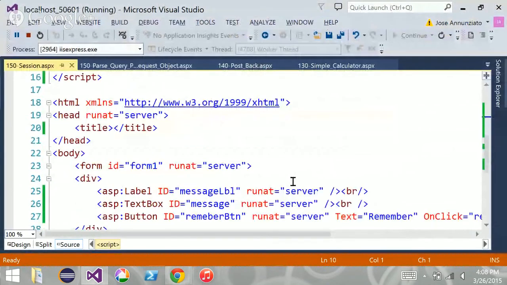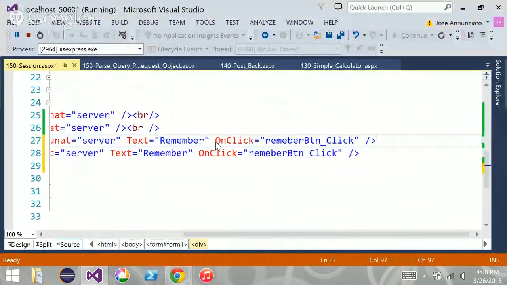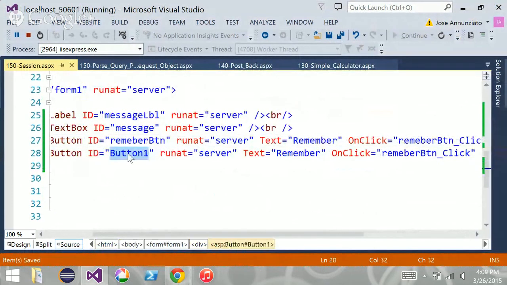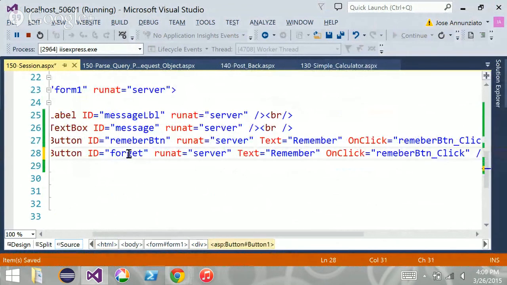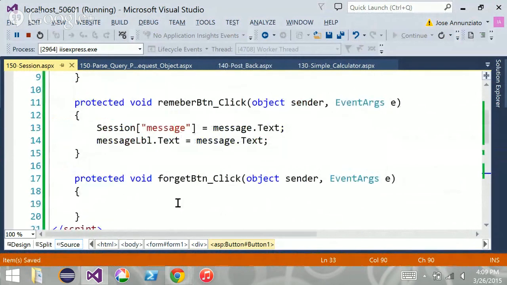Or I might want to clear everything. I might want to have another button that says forget. So this is the forget button, right? And the text is forget, and the event is the forget button, which we can programmatically say to forget everything.